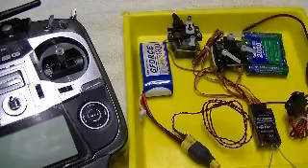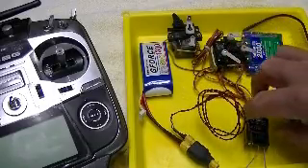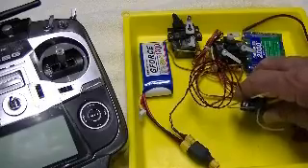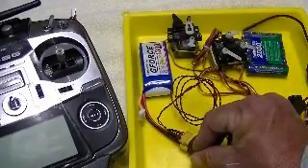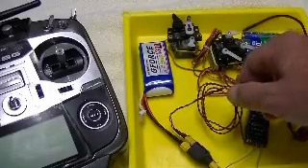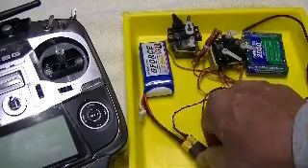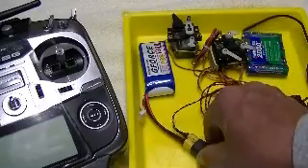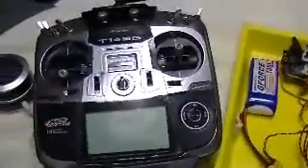On the left side of the tray, plugged into the external voltage sensor available from Futaba, is the sensor that plugs into the base of the receiver — the white connector you see there. I have made an XT60 connector at this end for portability, so I can use this sensor with multiple airplane setups. The battery is plugged into a parallel connector so it can read the output voltage directly, just as if we were plugged into a motor powering an electric airplane.